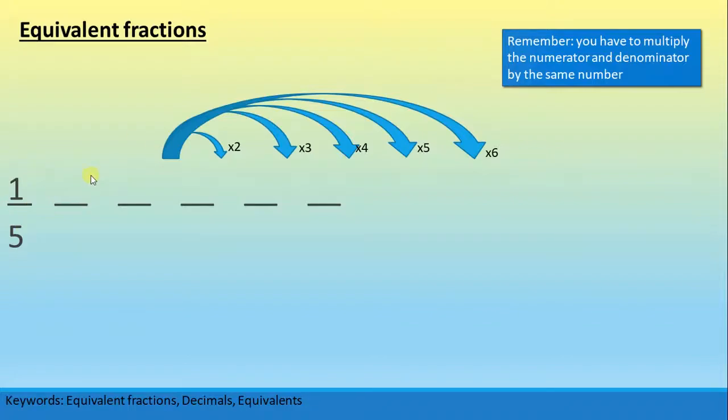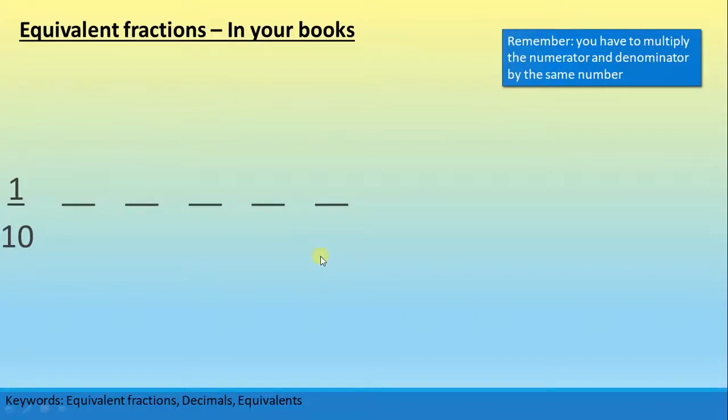For this particular example, we just multiply the fraction with multiple numbers on different stages, okay, to find many different equivalent fractions. So if I multiply 2 by both the numerator and the denominator, we get 2/10, okay, 3/15, all right, 4/20, 5/25, 6/30, all right, 1/10.